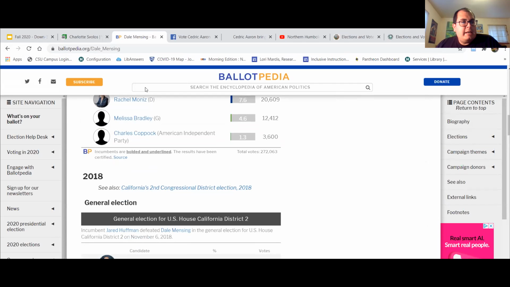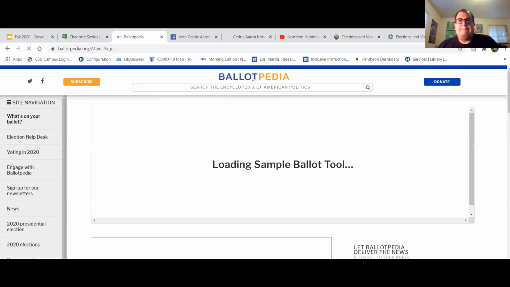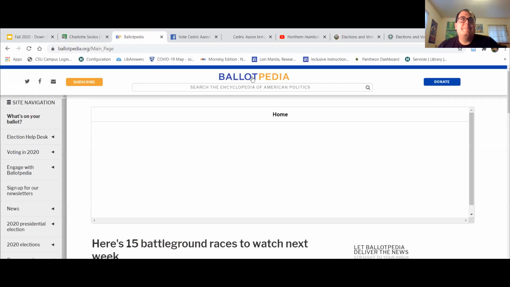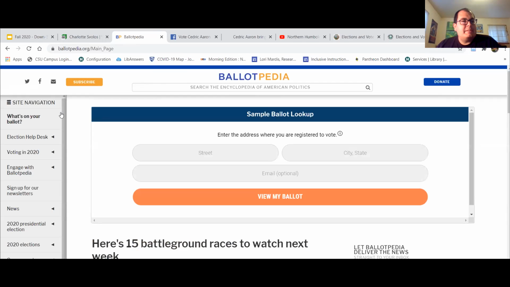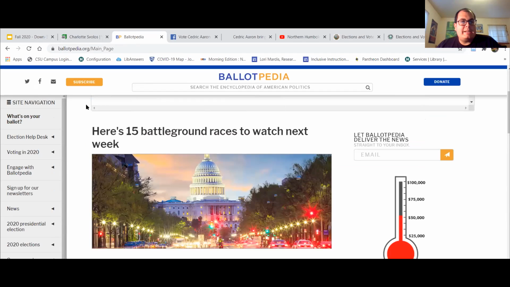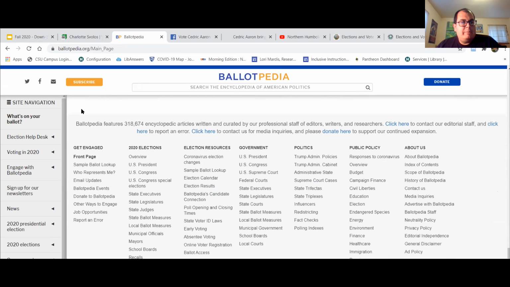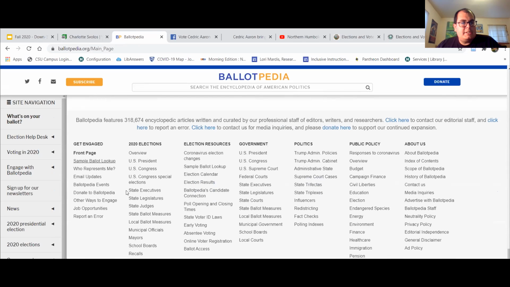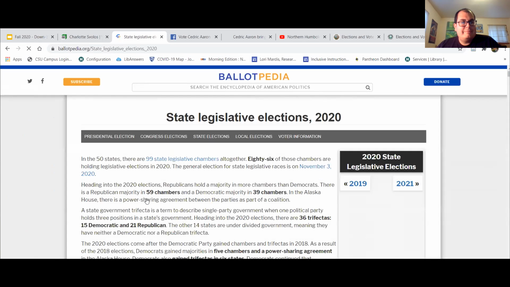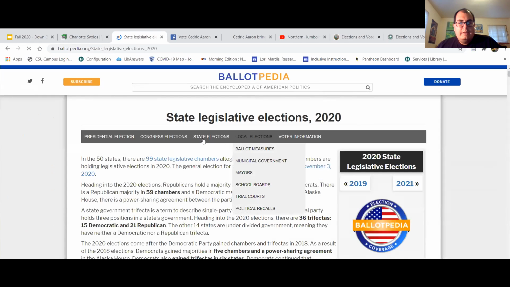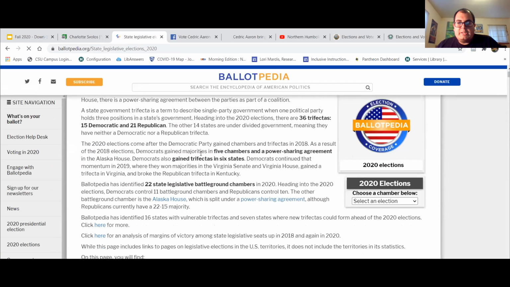Okay, so I'm going to go back to the home page. I'm going to do the same thing for the candidate for the state assembly. So I'm going to go again back down to the bottom of the Ballotpedia homepage. I'm going to click on where it says state legislatures. And I'm going to again go down and choose what state I want to select. So this goes over here under 2020 elections.